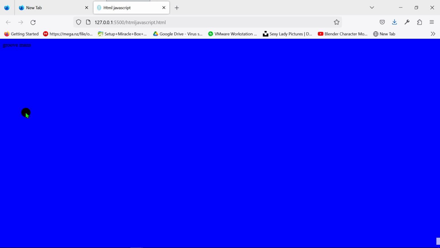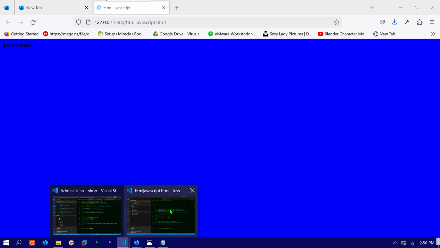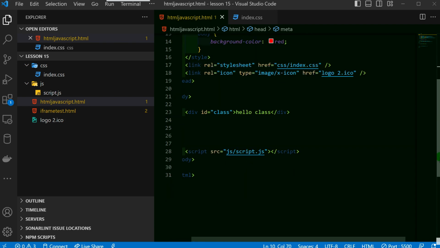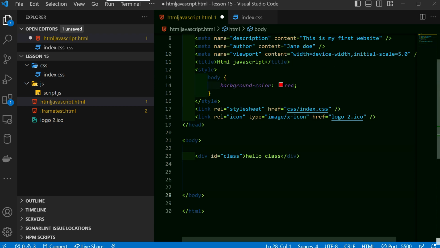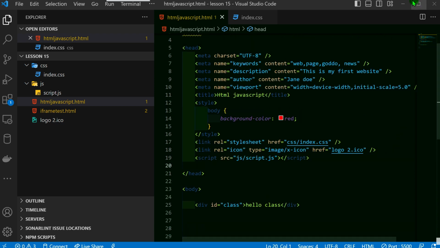The next one, which we already talked about in the previous chapter, is the script tag. This script tag can also be found in the head element. You can put the script element in the head element and it still works.